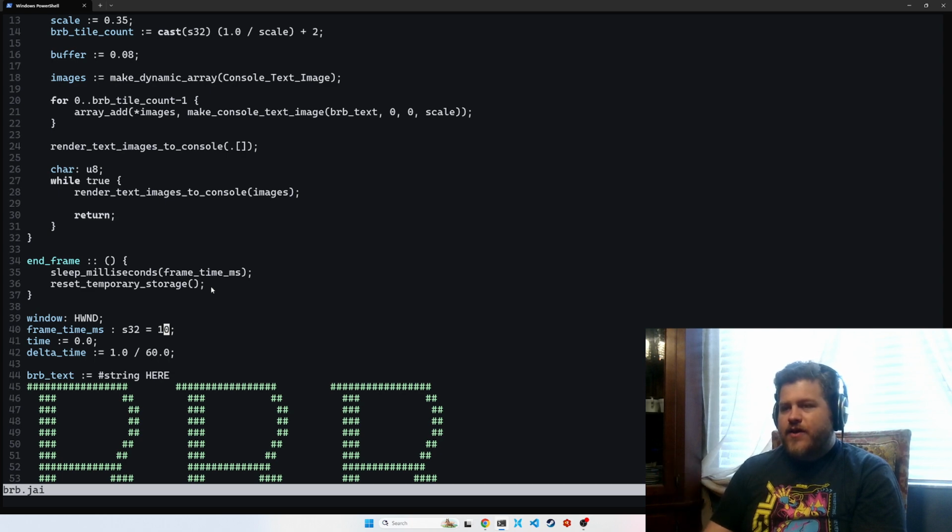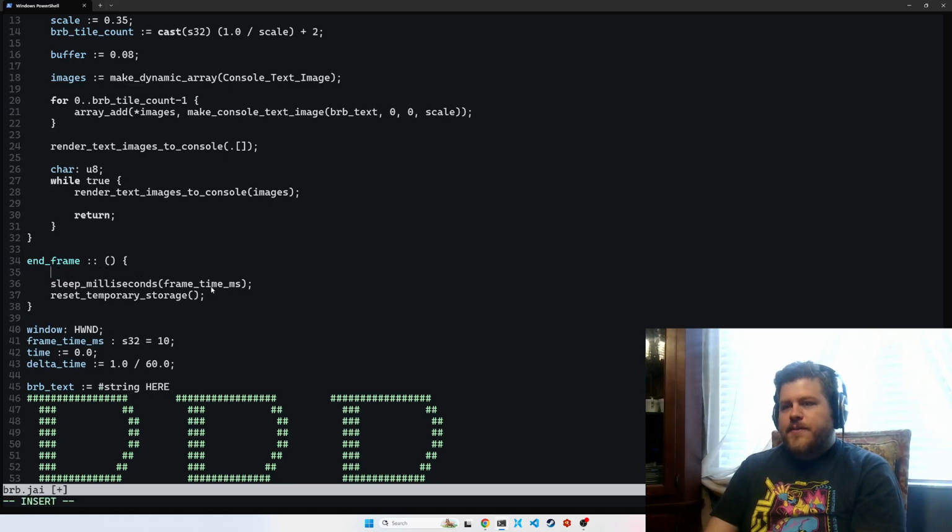I know for a fact that Windows sleep is really inaccurate, and the most accurate I've ever been able to get it is something like 1/3 of a millisecond, and it wasn't from using this, but I'm not going to do that here. But I do want to try to be kind of accurate here.